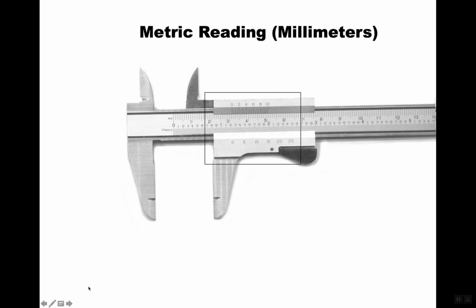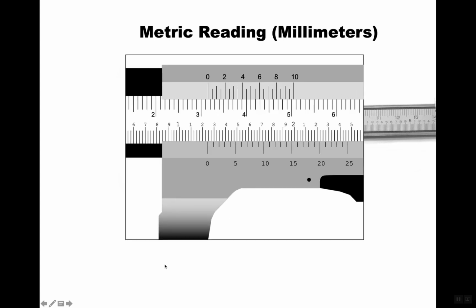So how do we read this? Let's zoom in on it. Now here's something that bothers me. We see 1, 2, 3, 4, 5, 6 on the screen there. Okay, you see that? What are those? Well, it's not 3 millimeters, because, although it's hard to see on the screen here, the distance between here and here is a centimeter. So there's 10 between here, so shouldn't that be 20, 30, 40? Yes, it should. Why they don't do it, it's super annoying. But just remember that these are millimeters always, and that's 20 millimeters, 30 millimeters, and 40 millimeters, etc.